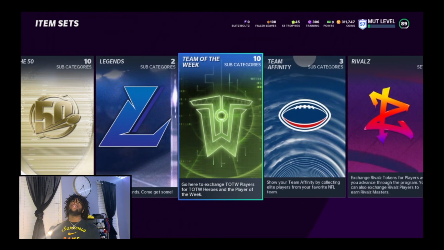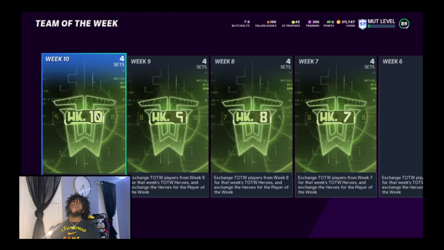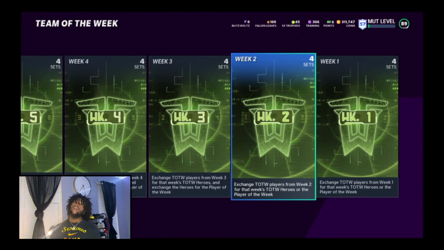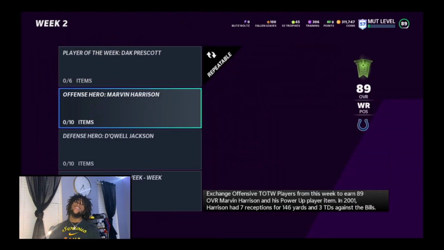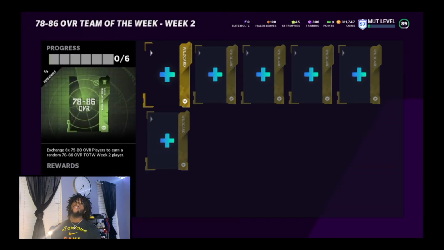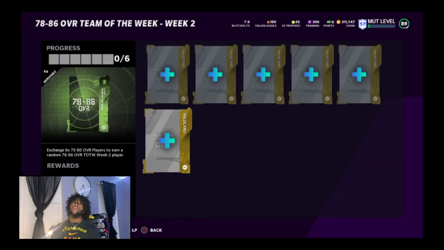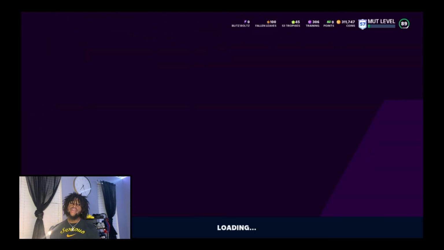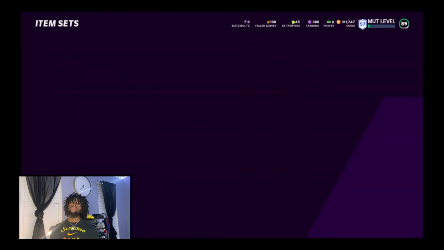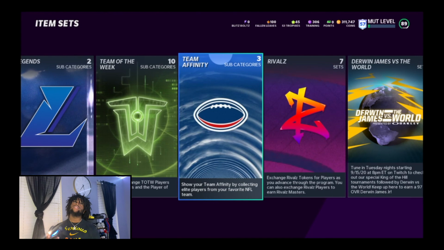You could also open up the packs, go right here to this week 2 of the team of the week, go all the way down here to the 78 to 86 overall exchange. Fill this out with those superstar MVP cards because they'll be 78 plus. Fill them out with this, and then you can build out a set. Now, when you build out a set in this game, you get the base card and you get the power up. So you can build out a team standout set.